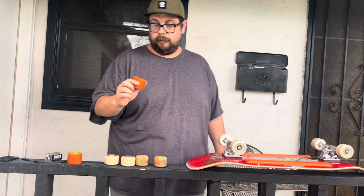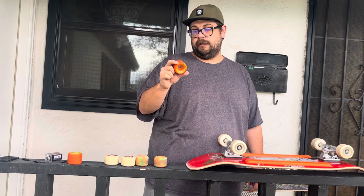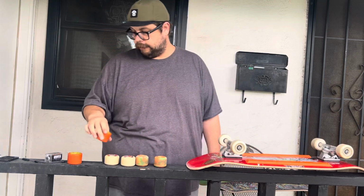If you don't want such big wheels, they also have OJ 55 millimeter soft wheels. So if you like super soft wheels, you can get smaller ones.